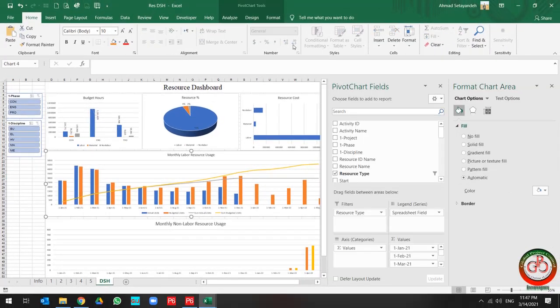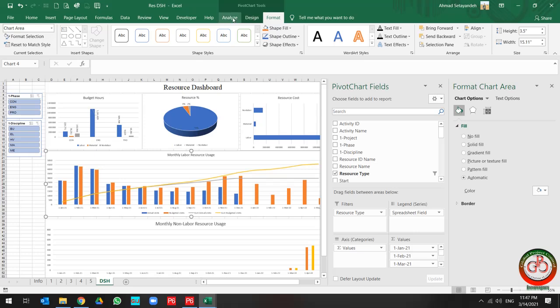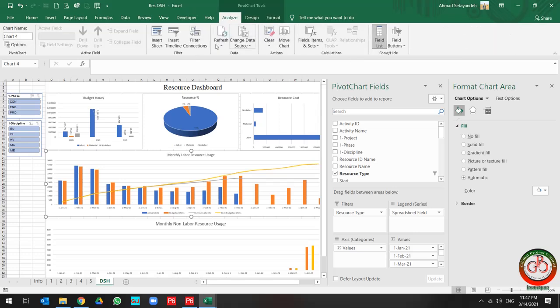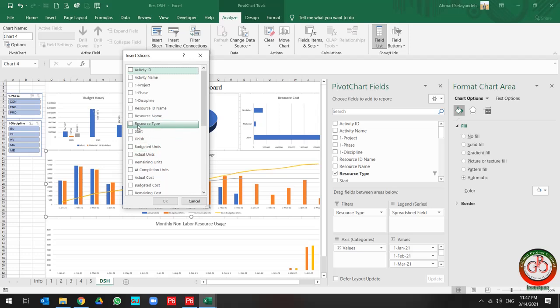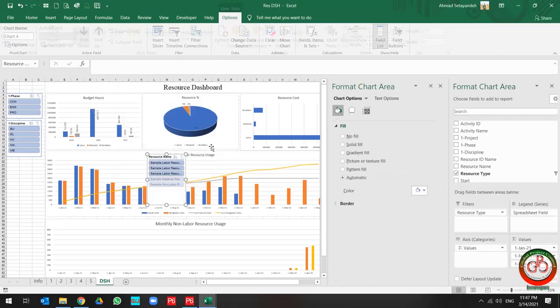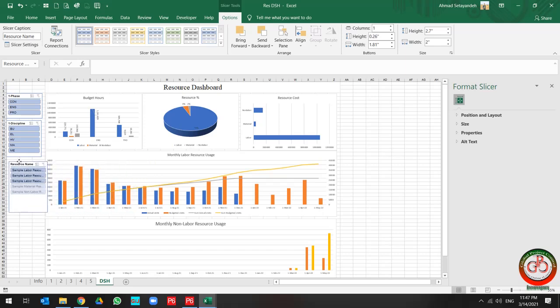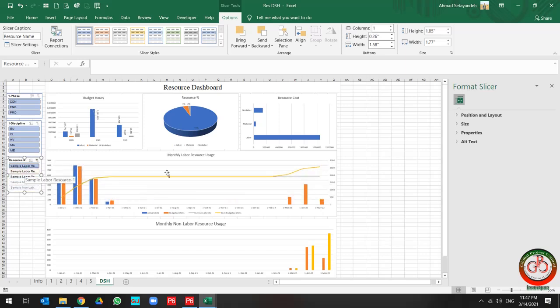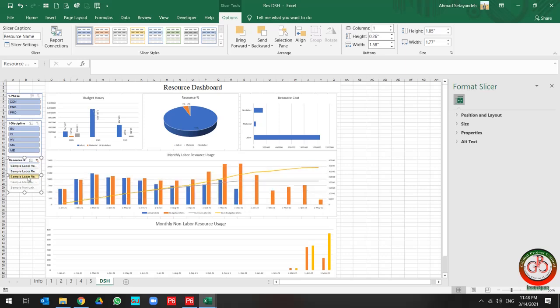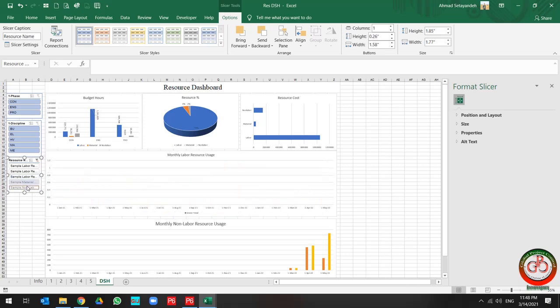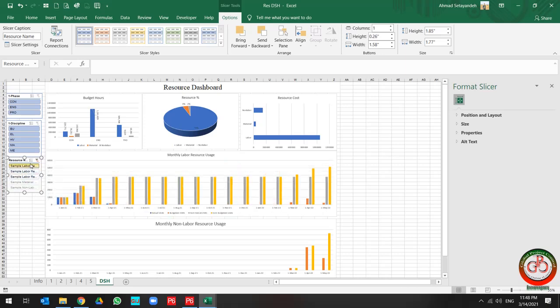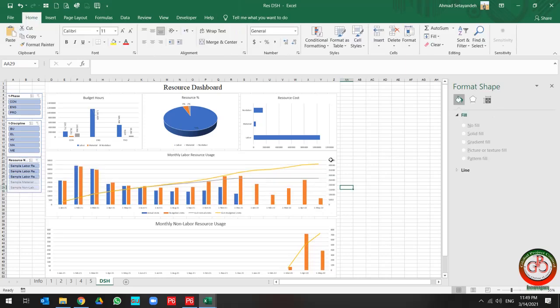And also, if you want to focus on a special resource, you can go through the slicer and add a slicer for resource name too. All the resource names appear. And if I use this resource, the curve of this resource appears. I change it to this resource and this resource. All of them change the resource. I hope this lesson is useful for you and you enjoy this lesson.